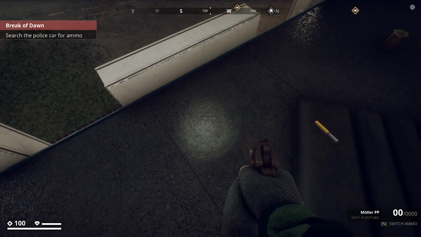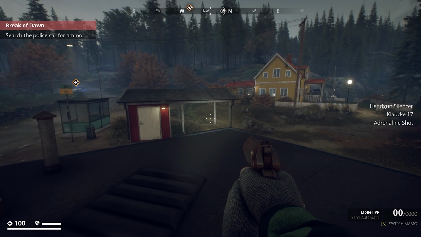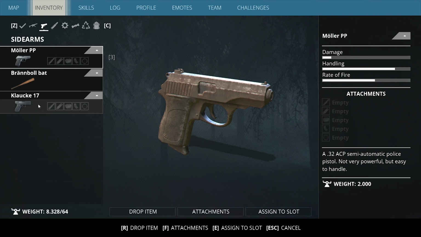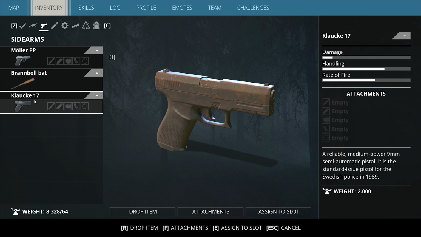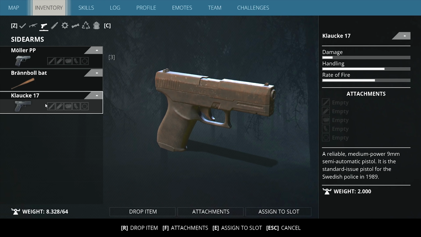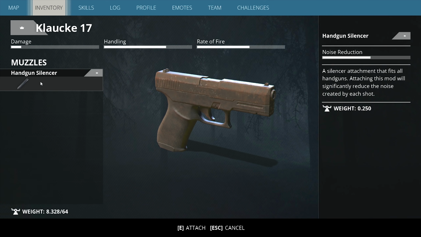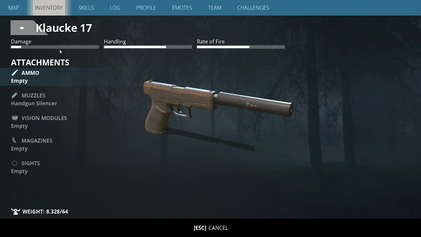Oh, wow. Is that an attachment? Oh, we're going to have to check that out. Let's check out the attachments. Okay, which gun is better? This one is higher damage. This one is higher handling. And this one is higher damage. So maybe we should use this instead. Oh, attachments. There we go. Silencer. Nice.